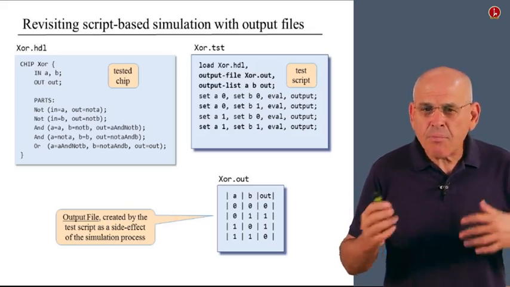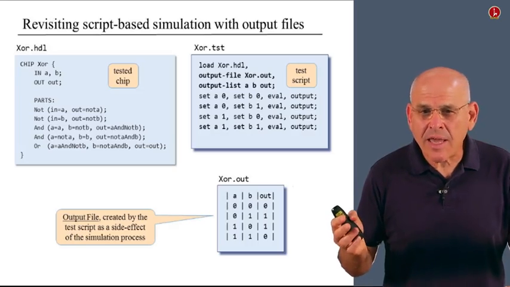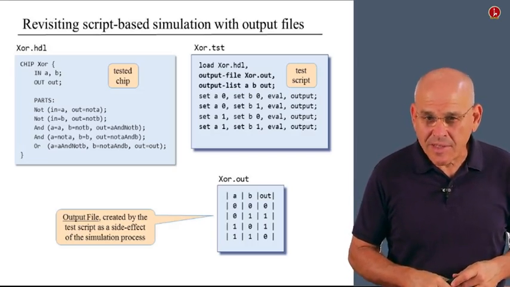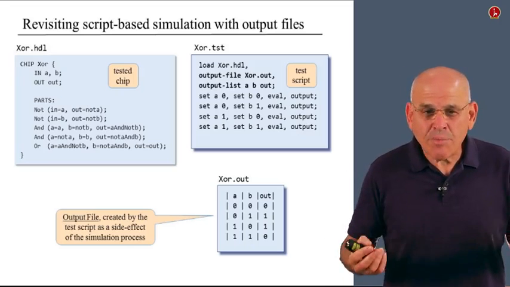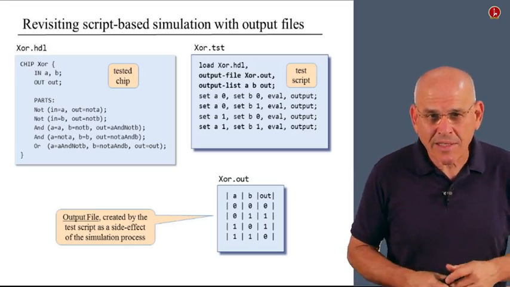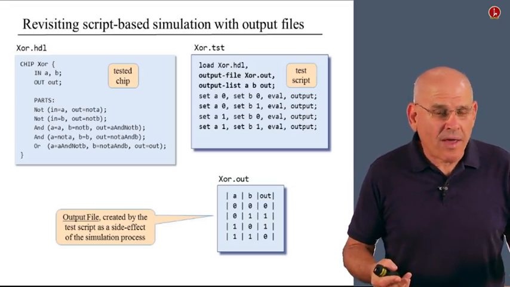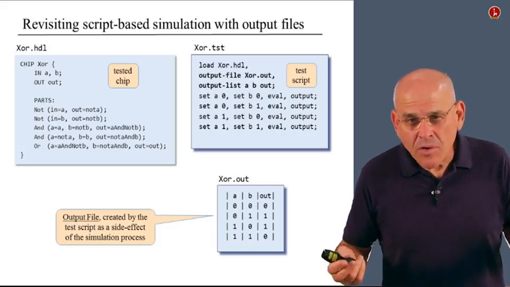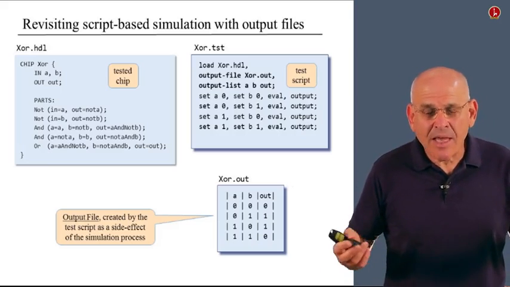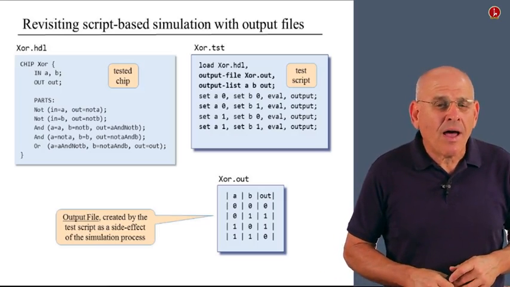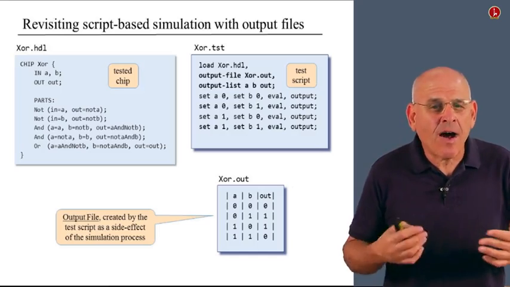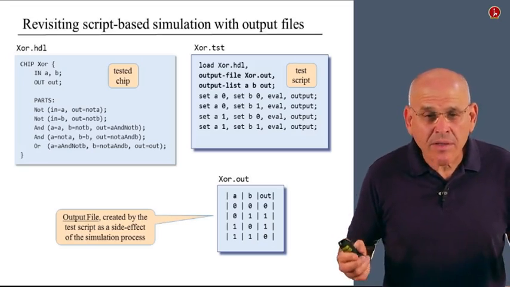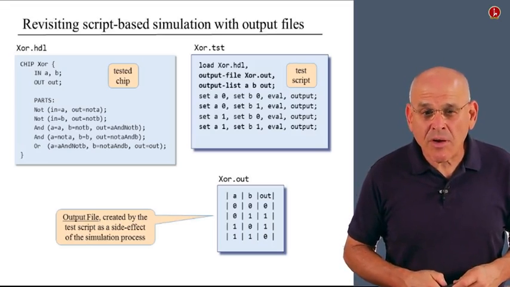Now, this privilege of looking at an output file and saying, yeah, it works, is something which is rarely available in real-life testing. Why? Because the chips that we normally build are far more complex than an XOR gate. And there is no way to look at an output file of, let's say, an ALU or a CPU chip and say, yeah, it works correctly. We have to do it in a far more systematic and planned way. So is there a way to do it? Well, you bet. And that's what we're going to do next.